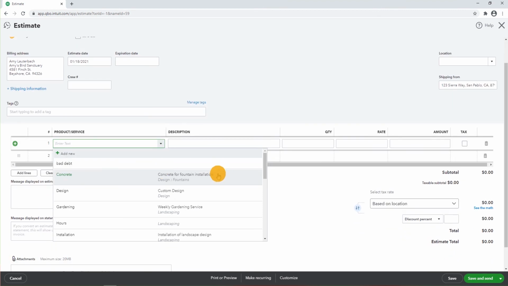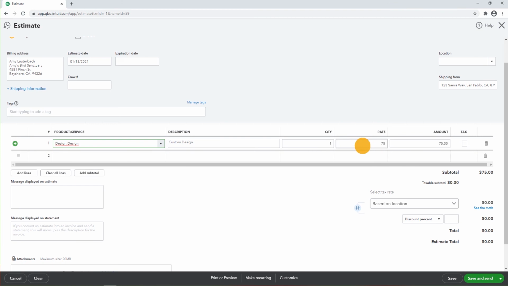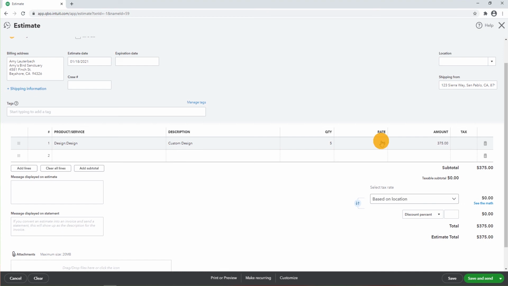The design itself is going to take, let's say, 5 hours of design work. It's a $75 rate, so the total design is $375.